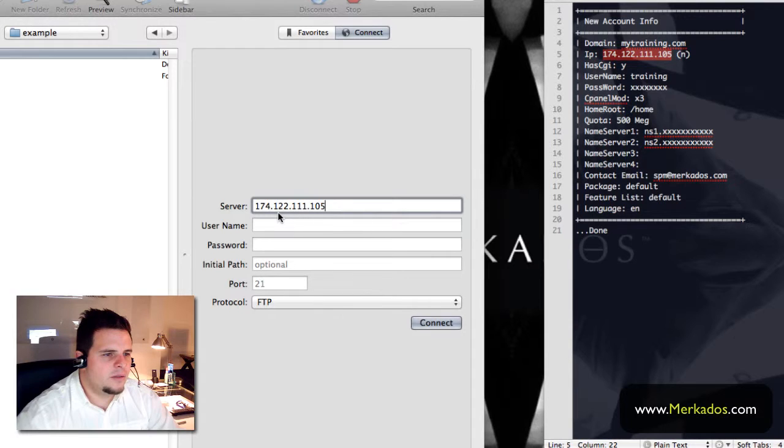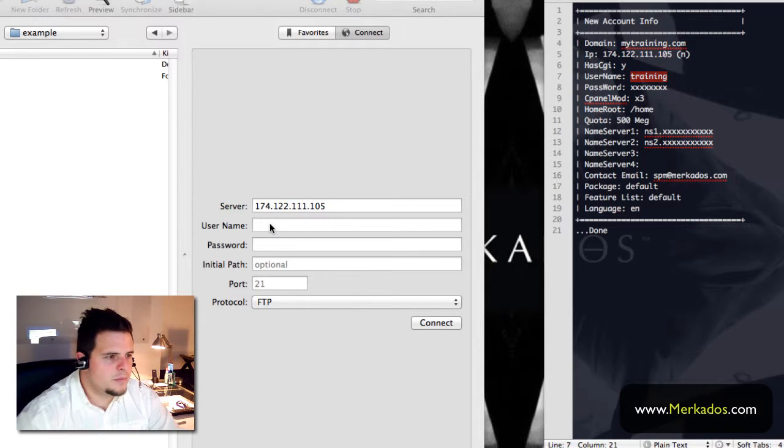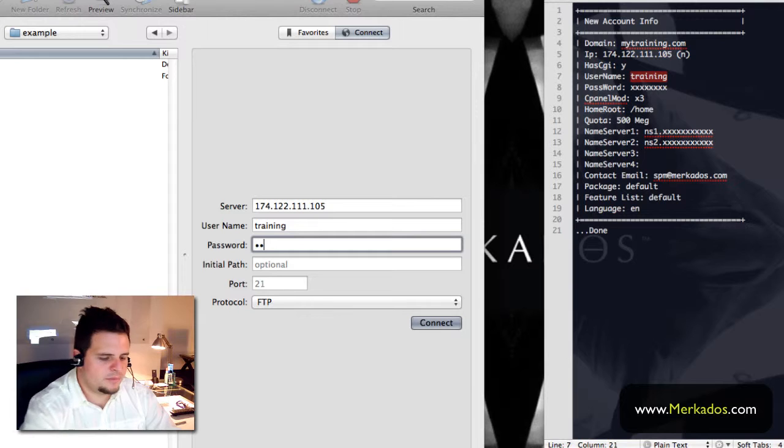Sometimes it is also referred to as FTP dot your domain name, but you can use the IP of the hosting itself. The username is the username, and the password is the password that you selected.